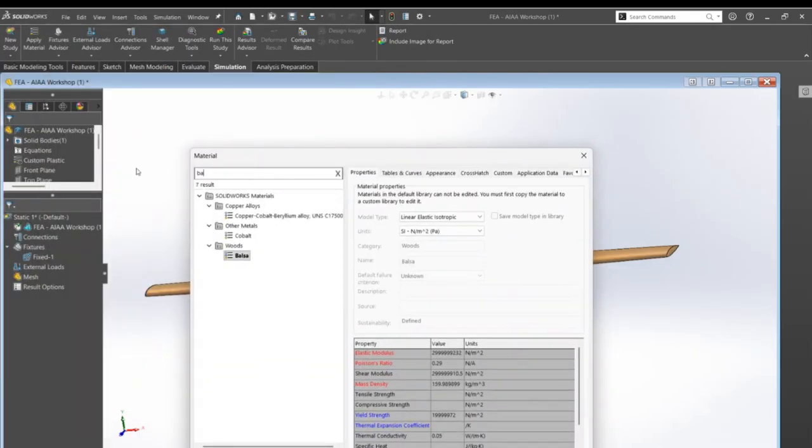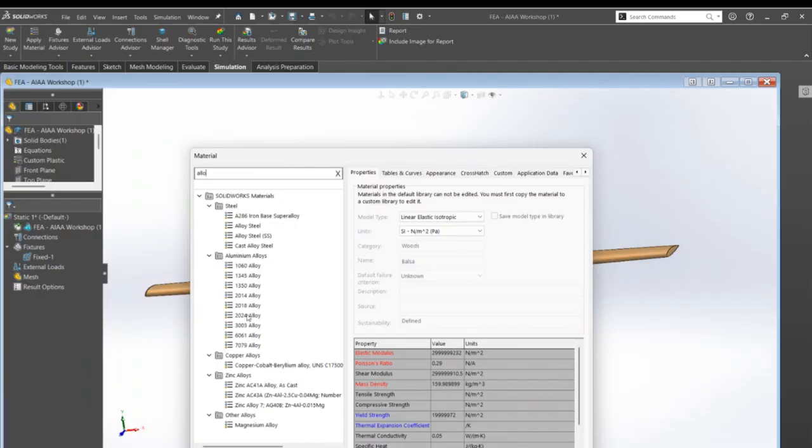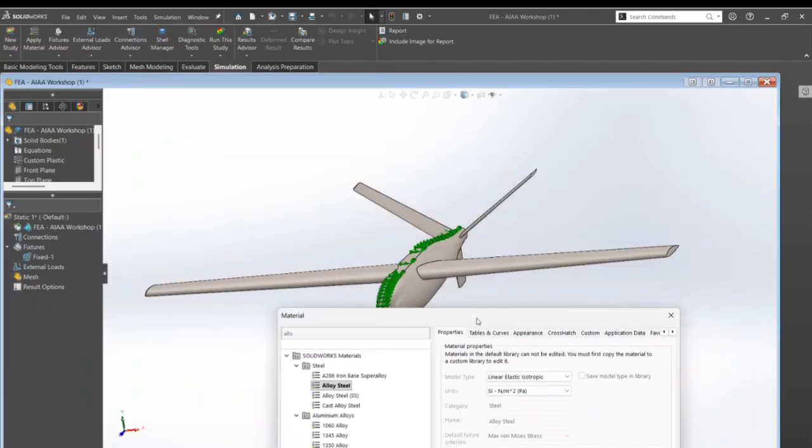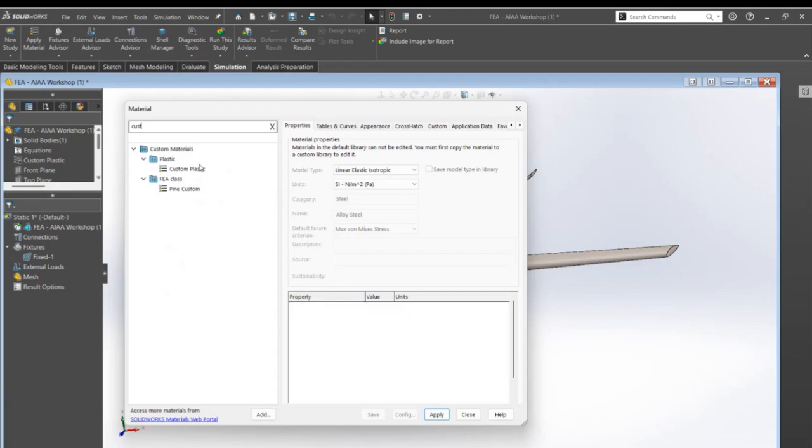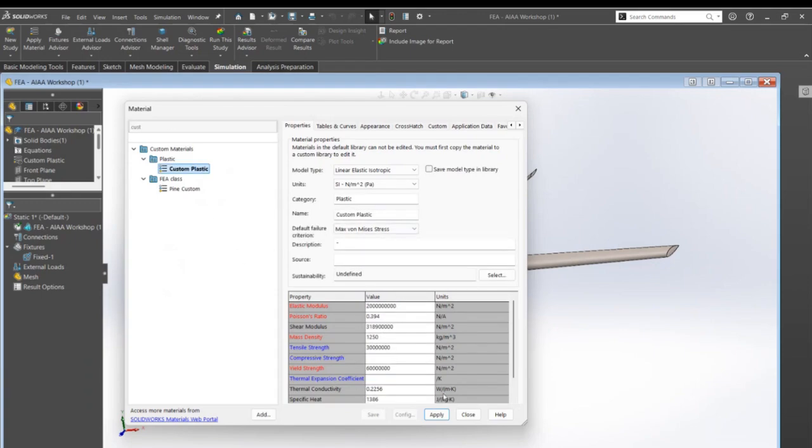A popular one that pretty much everybody uses is 1060 alloy aluminum. That's another one. Or basic alloy steel. These are all common materials that everything's made out of. You guys probably know that. But for the purposes of this study, I'm going to do custom plastic.